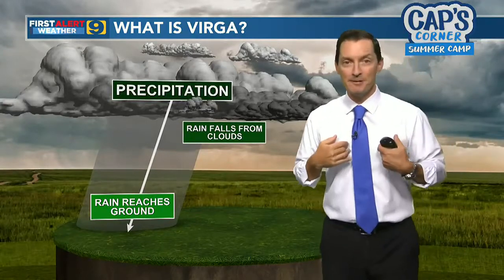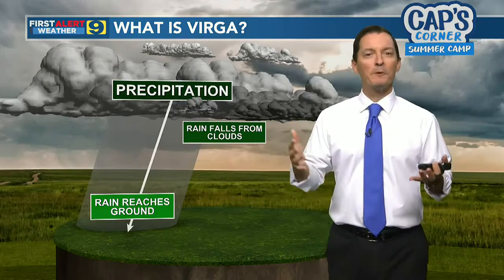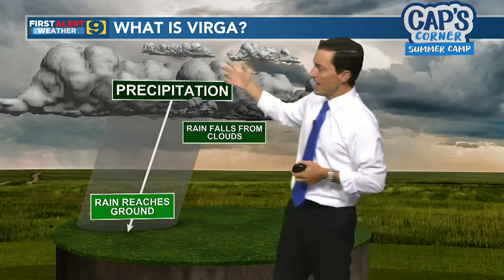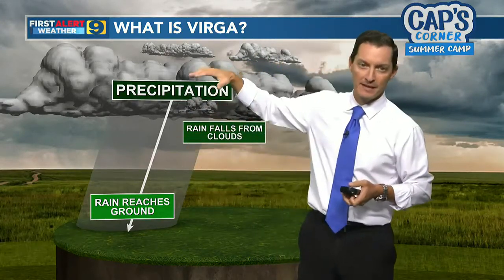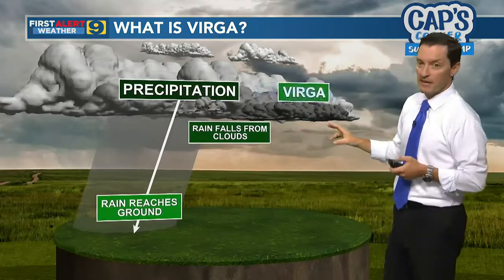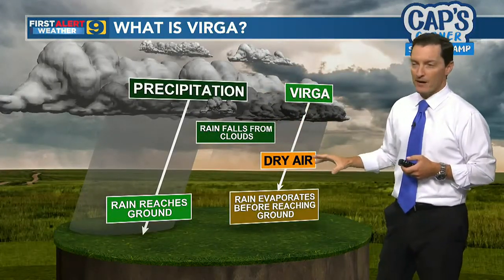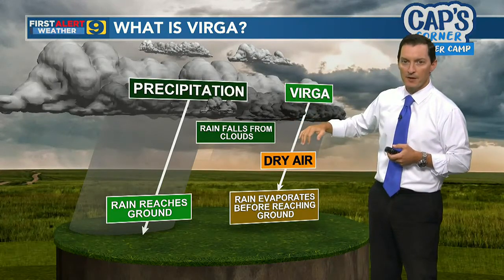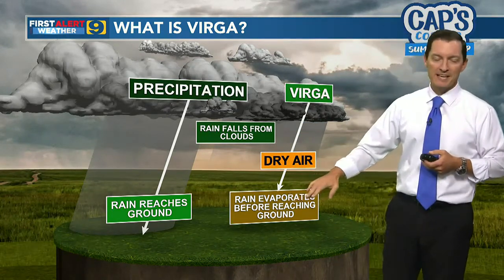There's a word we use in meteorology called virga. So what is virga? Well, let's talk about what we typically see most often. We get a shower, we get a storm. From that, we get precipitation. In our part of the world, most often we're talking about rainfall that makes its way from the cloud down to the ground. But sometimes, if the atmosphere is a little more moist at cloud level and there's some dry air between the cloud and the ground, that rain that is falling from the cloud will evaporate as it hits that dry air and won't make it all the way down to the ground.